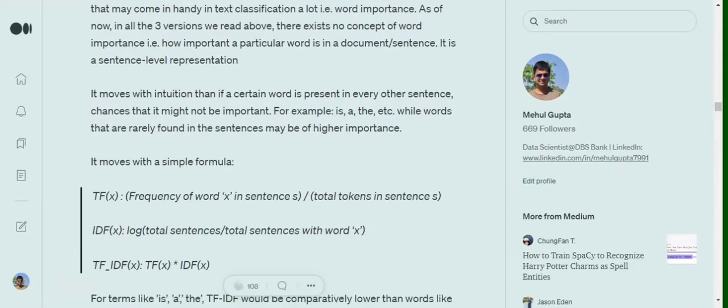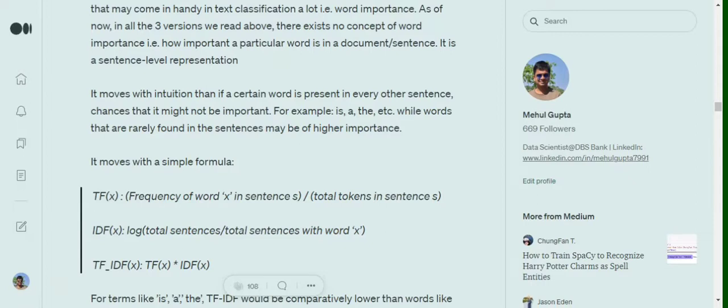First of all, we need to understand that TF-IDF calculates a single floating number for each word present in the vocabulary. What is a vocabulary? The vocabulary is the total number of unique words present in the training data set that we wish to train on. Eventually, for each unique word in the vocabulary, we will calculate a floating number that depicts the importance of that word in the entire training set.